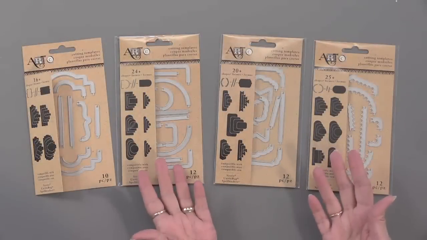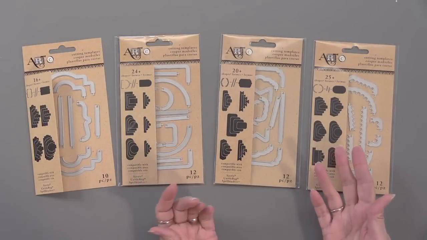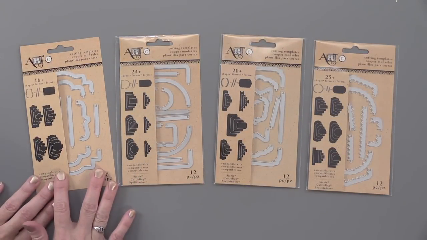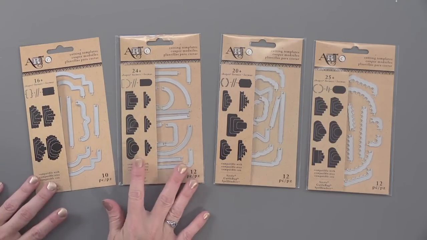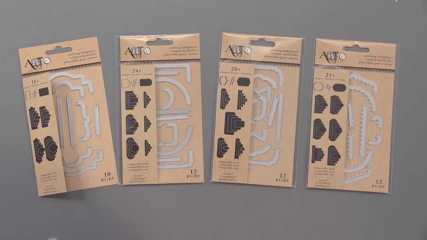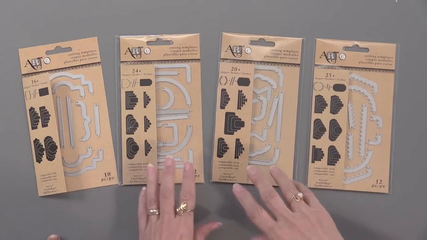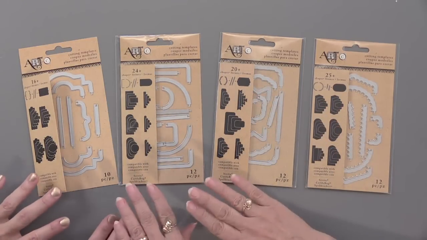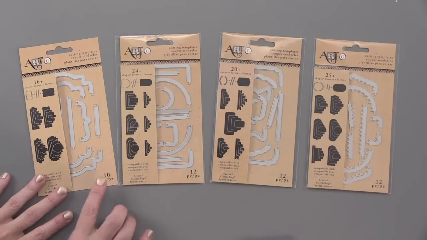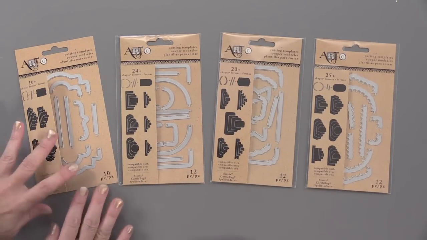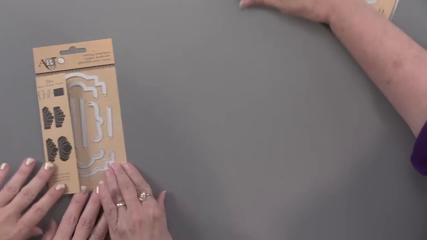Here are the four packages. There are four sets: the first one is Fancy Label, we have Circle, one called Square Banner, and Oval Scallop. Each of them has the same type of activities you can do with it, but let's just focus on one. They vary from 10 to 12 pieces in each package. Let's show you what's in this first one, the Fancy Label.